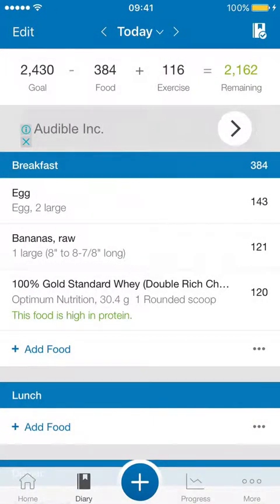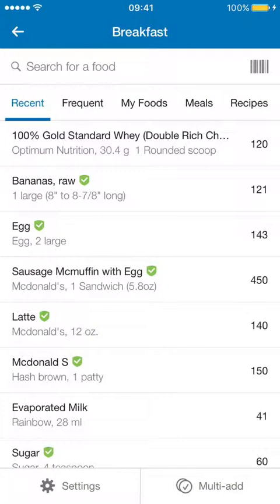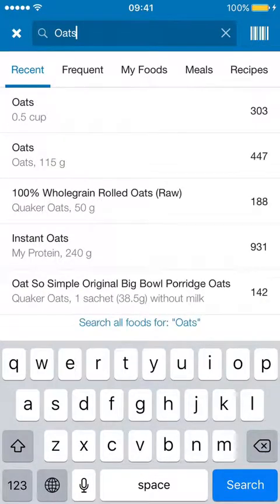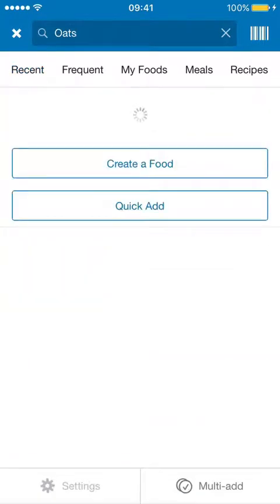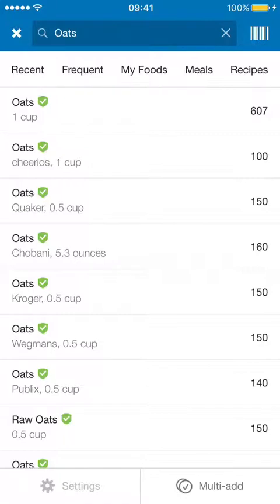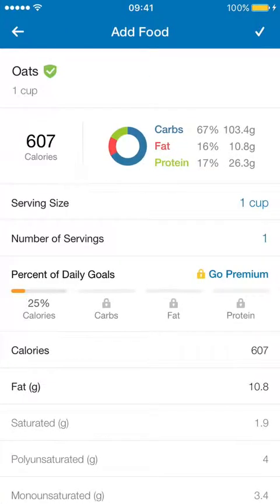Okay, so that's the main ingredients for the oats. Sorry, I forgot oats. So let me type in oats. Okay, I have used them before, but I'll do it on here. So let's select the green tick one.